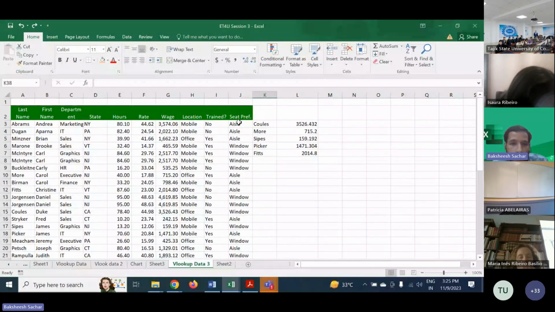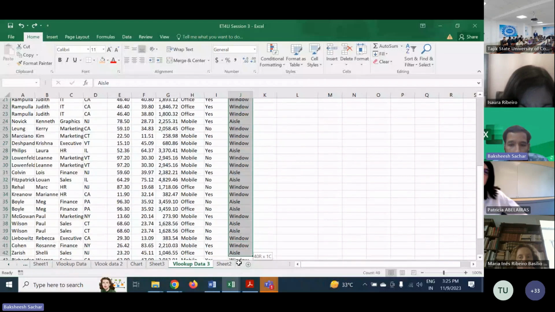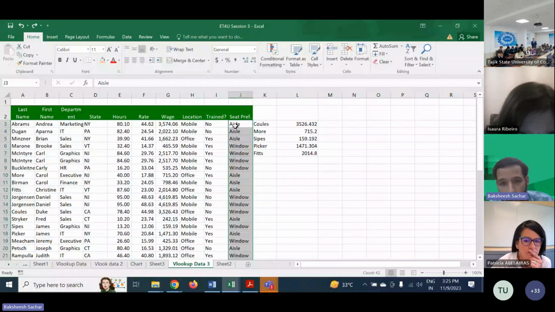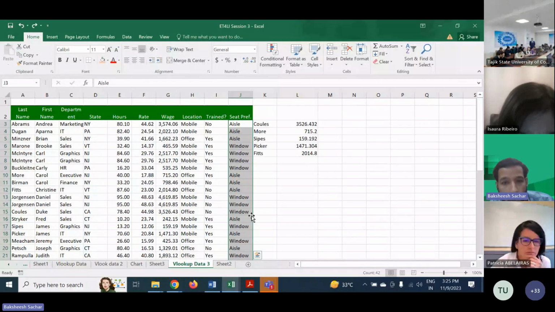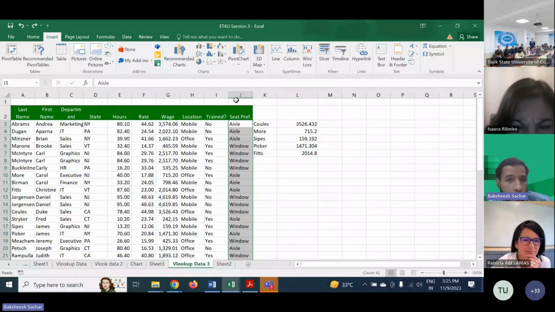So similarly, can anybody suggest which kind of chart is good for this data? This is seat preference. I want to understand which types of seats are more or less preferred. Can anybody tell me which kind of chart will be good here? I'll give some options.